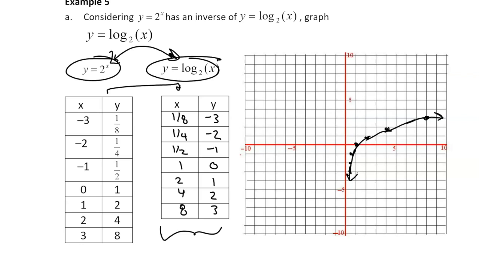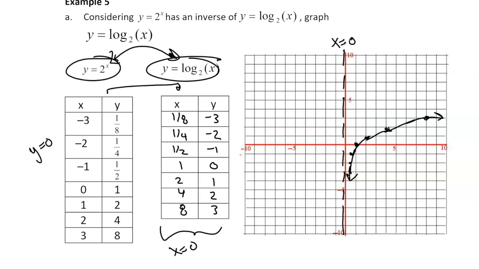Okay, so this is the graph of y equals log base 2 of x. And let's predict where you would have an asymptote. If your exponential function had the asymptote at y equals 0, well, guess what? You're going to have an asymptote here at x equals 0. And right there, that would be our basic graph of y equals log base 2 of x.